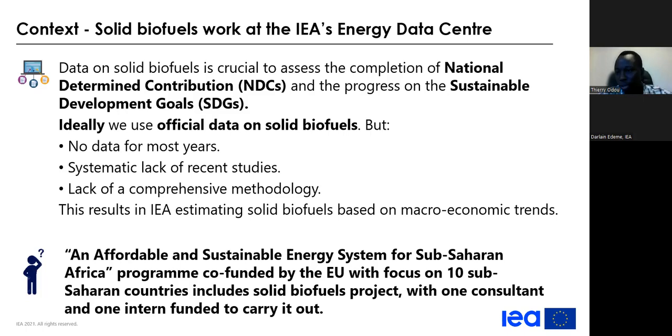And ideally, the IEA collects the official data that countries send them, and based on which they inform the energy balance at the end of the day. But what we realize with this data is that there is a lack of recent data, and also of consistency over the years. And from one country to another, there is a difference in the methodology countries have been using, and therefore different organizations have used some estimation methods based on macroeconomic trends such as GDP and so on. This might not be the reality on the ground, and might create a lot of biases.